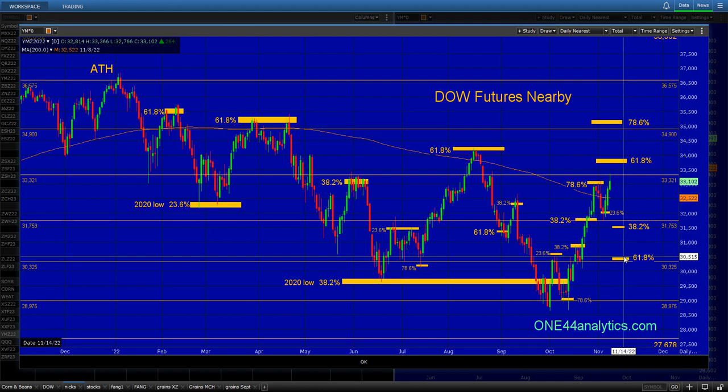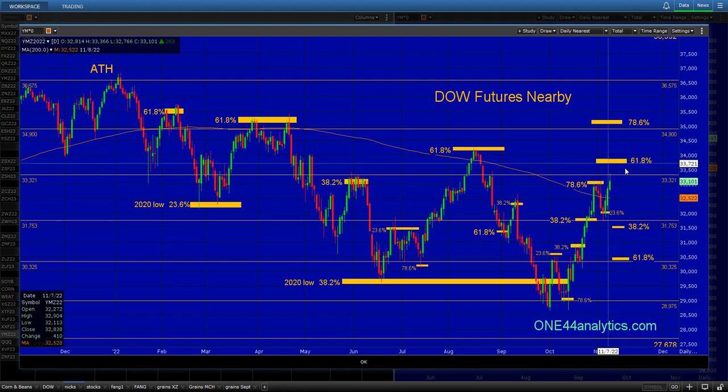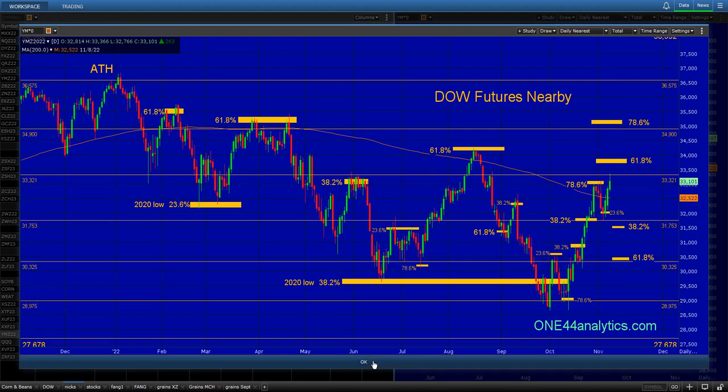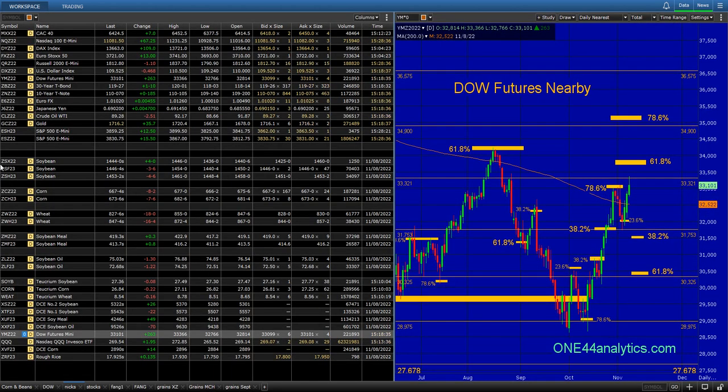And that would be down here around 30,500. Obviously that level's going to move up if we do get up in here and we don't just break from this major Gann square. So that's how we view these things — we look at 61.8%, and if there is no turn from here, our next level is 78.6%, which is in the general area of a major Gann square. If there is no turn, but if you get that turn, we'll be looking for 61.8% there.